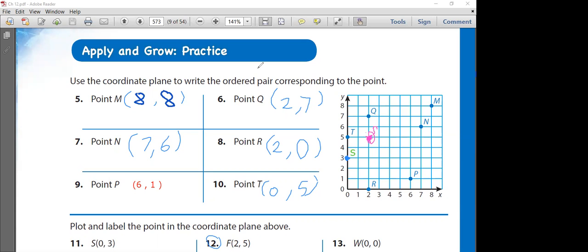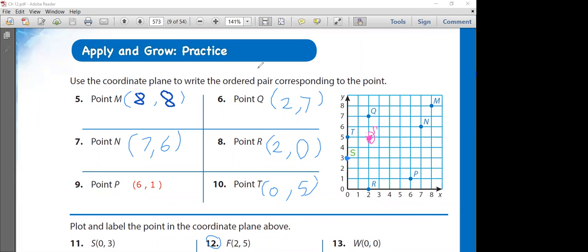Now, number 13. Yes, Marwan Naif. Yes, Mister.